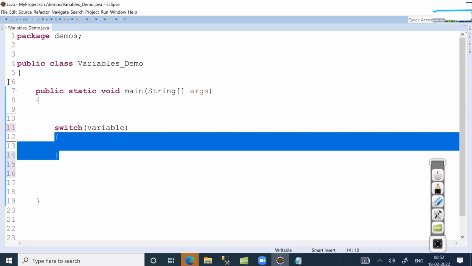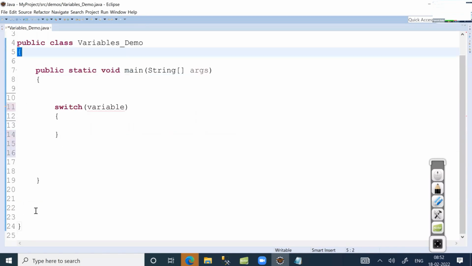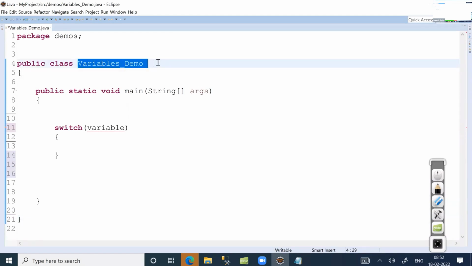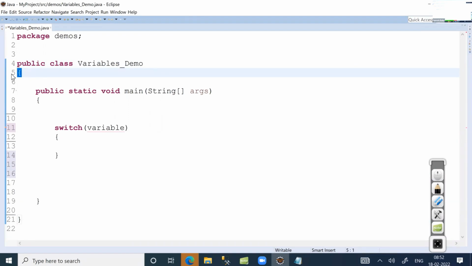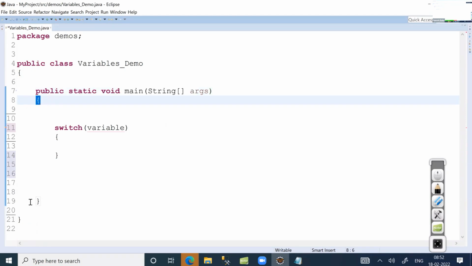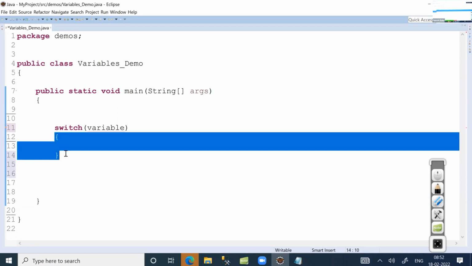Please observe here, the class body. This is a class name, with an open flower bracket and closing flower bracket for the class. This is the main method, with an open flower bracket and closing flower bracket. While loop, do loop, for loop, if condition, any programming unit, a set of statements related to a unit must be enclosed in flower braces.